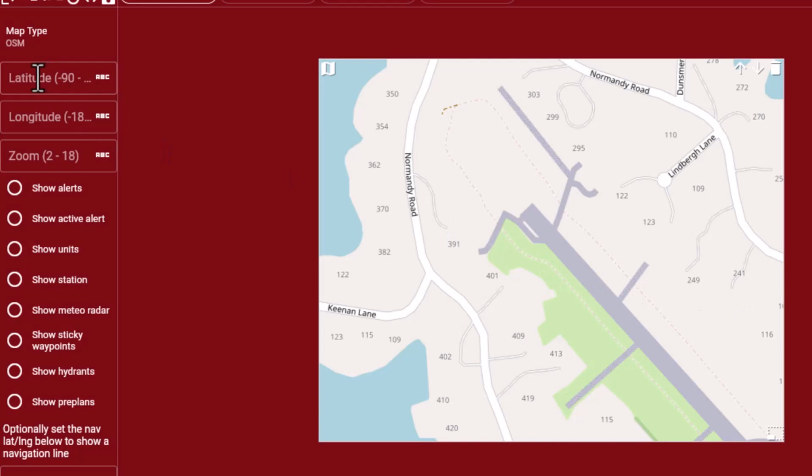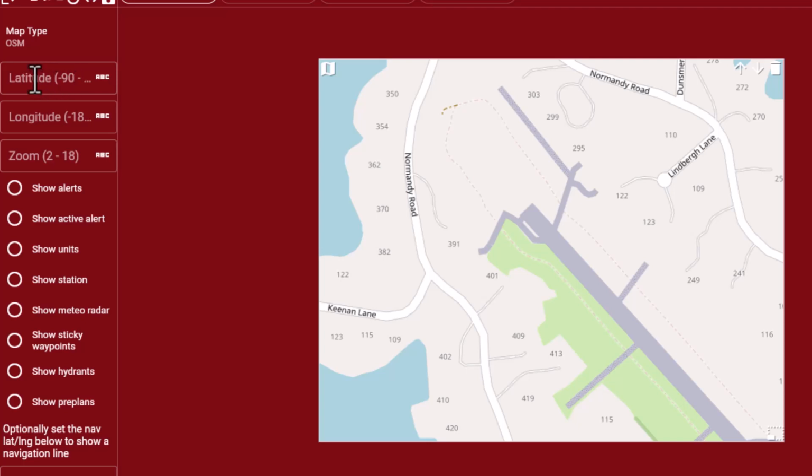The next selection is where the map centers. In other words, what's the center point of that map? You can do two things here. You can type in an actual latitude and longitude. So if you want that map to center on Stonehenge in England, just get the latitude and longitude for that and enter them in here, and that's where your map will center.